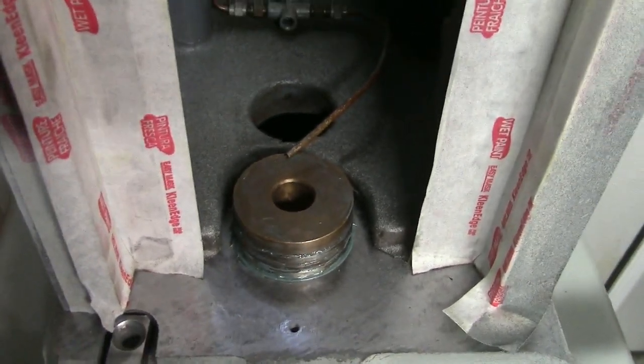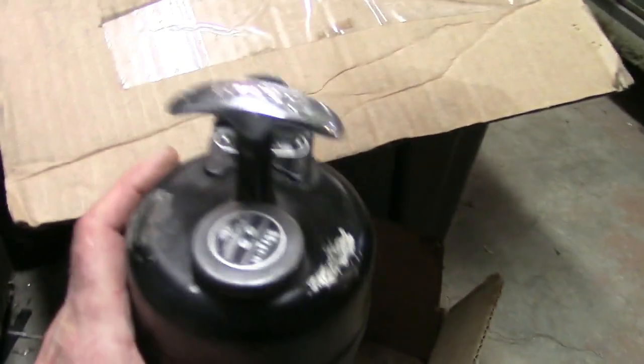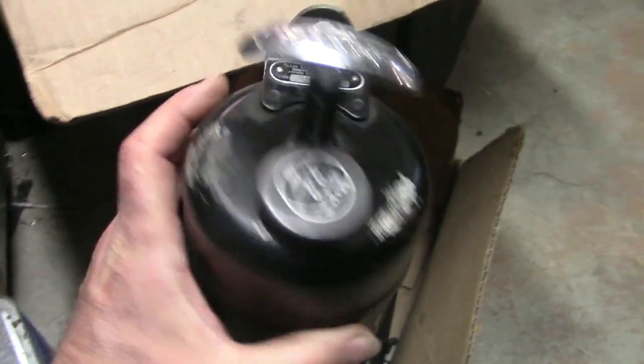So the next thing I'm going to do is probably wait for the oil. There's the oiler. It's an old Bijur. Isn't that cool?